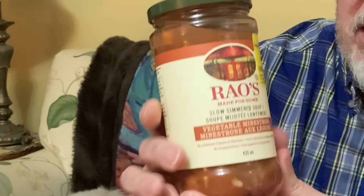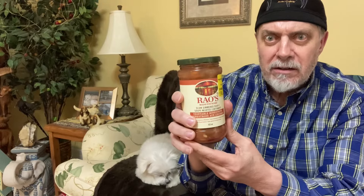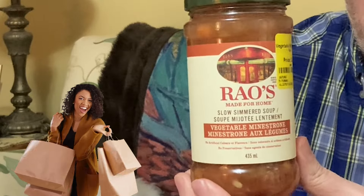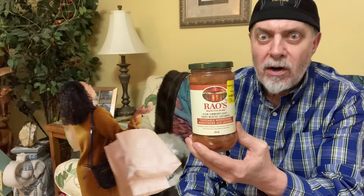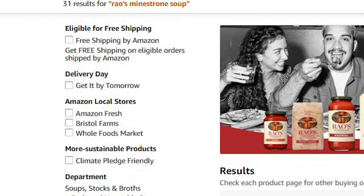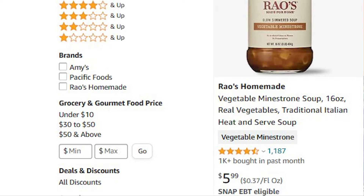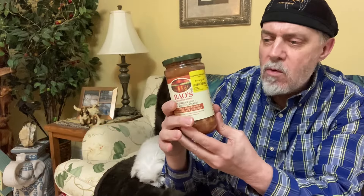On my first haul, one of the things I got was this Rayo's minestrone soup. I didn't know they were making so many different products — I've never seen it in regular grocery stores, and that's one of the good things about liquidators: they tend to bring in products that we wouldn't normally see on our shelves. I paid $3.59 for this, and all I could find was a version of it on Amazon charging $5.99 or $6 US, so BBO wins on that round.